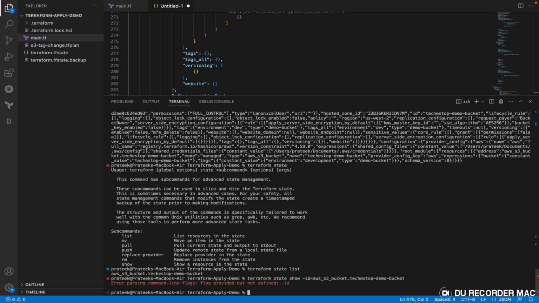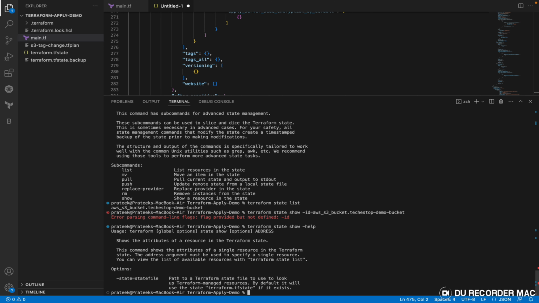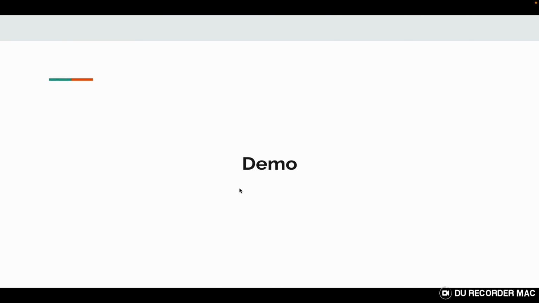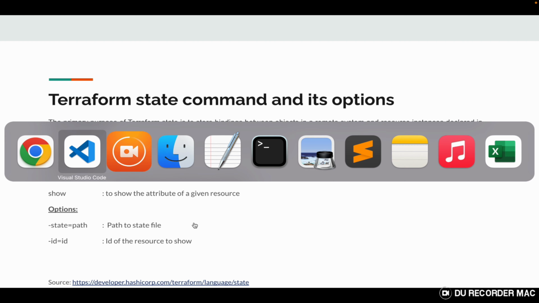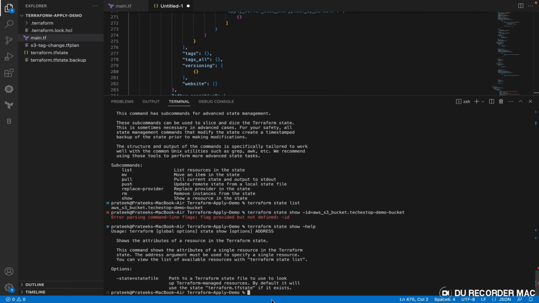Okay, it doesn't detect -id, so let's see the help section. It only gives the state file option. The id option, ID of the resource to show, I can see that it has an option available. Let's see.